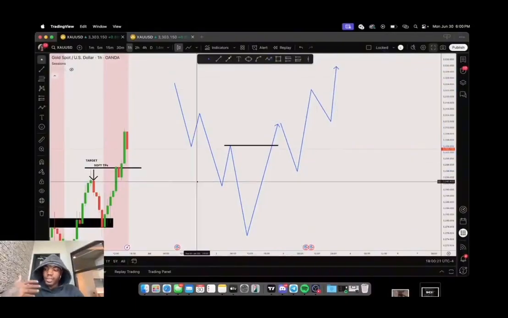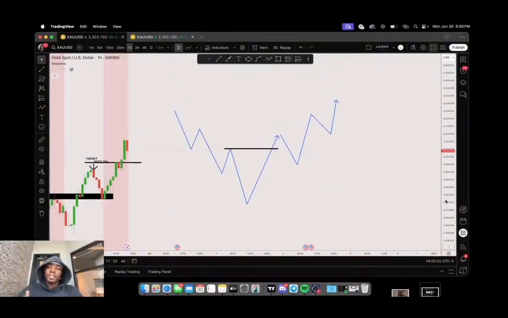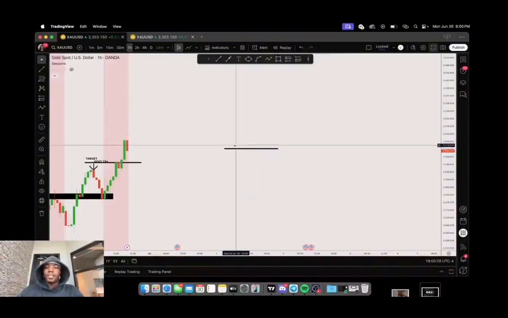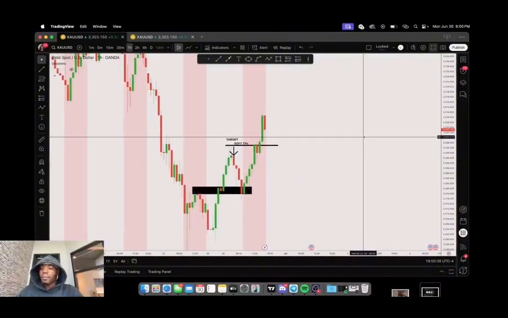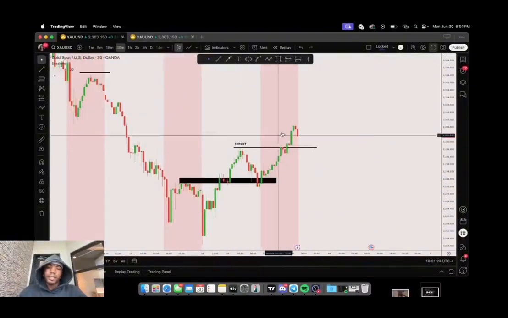You always want to catch the trends, and these are the ways that I'm teaching you to be able to see this so you can catch the trends, because there are people now in the Telegram that are holding gold buys and they're up in profits. Gold can keep buying and they're going to be in this trade for a long time, and they'll be able to profit off of one trade and they don't have to trade for the rest of the month. That was today's setup. Now we have a new high.